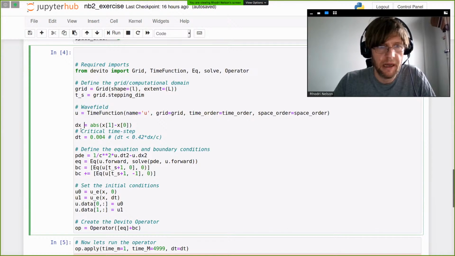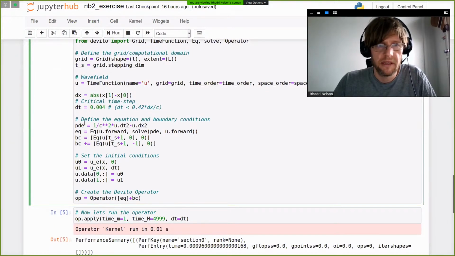Anyway, we'll set our critical time step dt here. For stability, dt needs to be less than 0.42 times dx over c, and to get a nice number, so that after a nice rounded number of time steps the wave should return to its initial position, we'll set dt here to be 0.004.